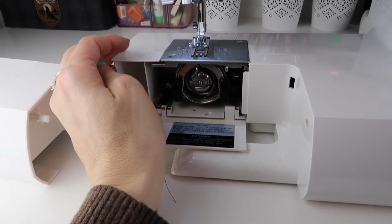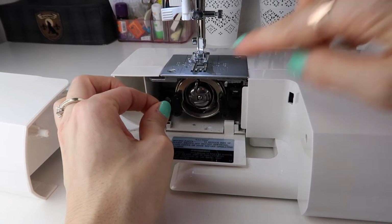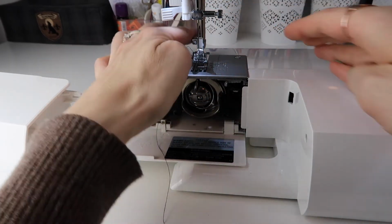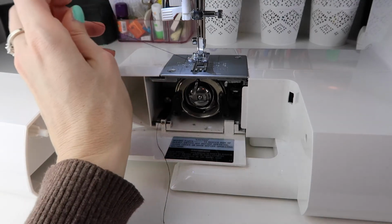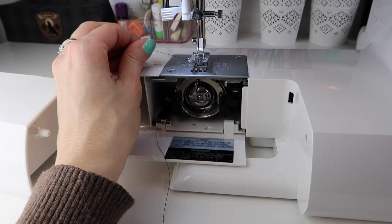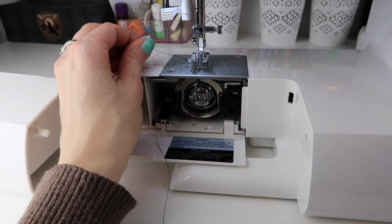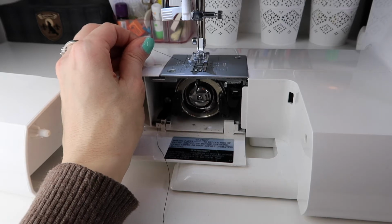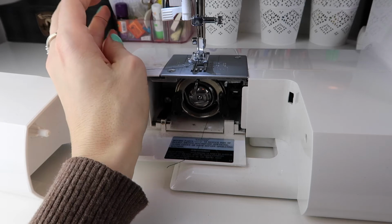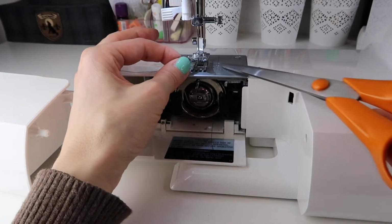And now we need this thread to go through this little table so that it connects with the thread from the top. For that, I will need to pull on the wheel on the right. I will show you later again how it looks. I will turn the wheel towards me, and I will do it 1 or 3 times, or I don't know, several times until I see that the thread has been pulled through.